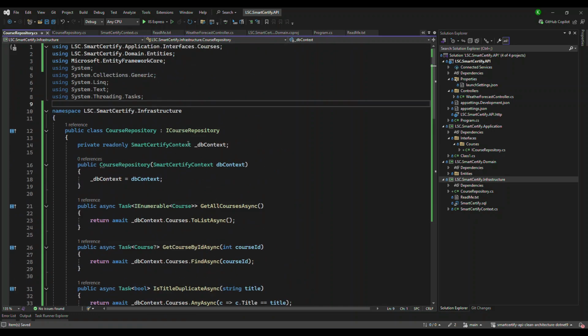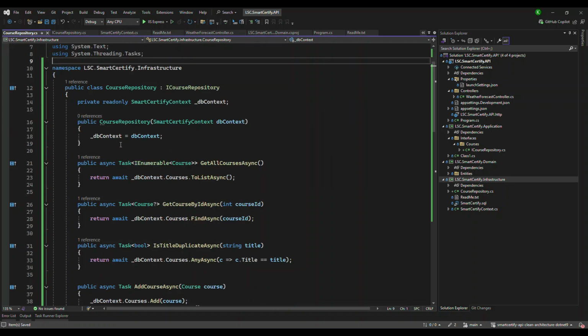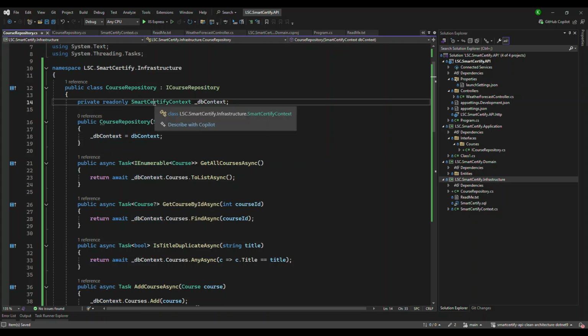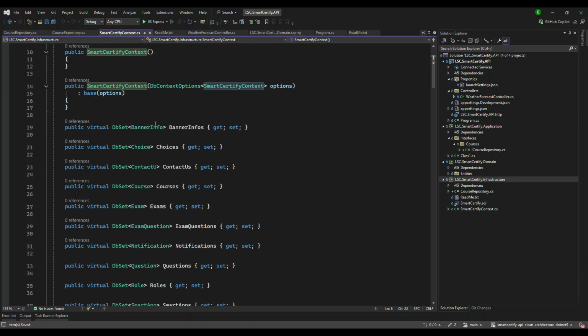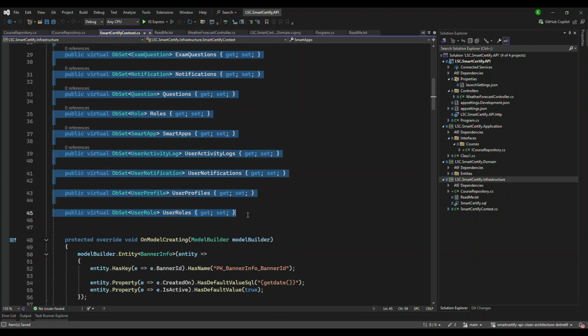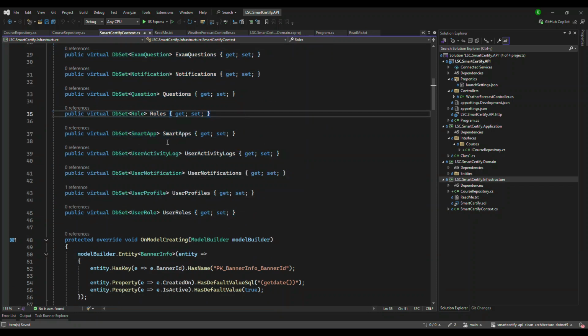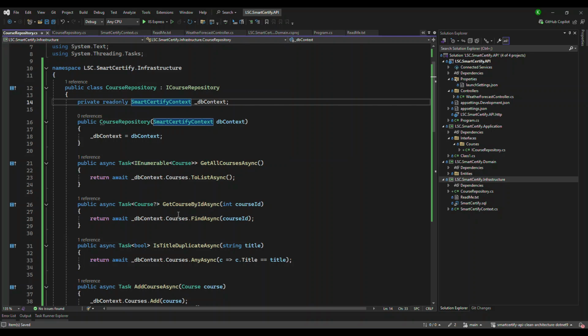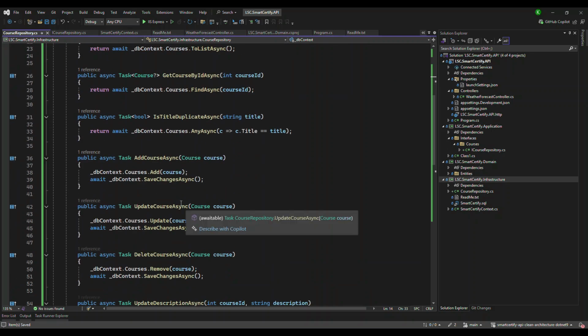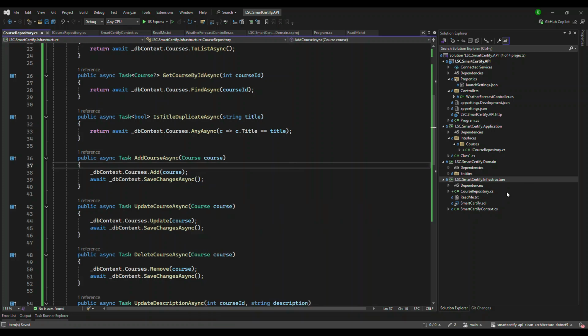So now you know how the repository is implemented, how you can access the database. I'll just recap. If you put db context dot, all the tables will come. The tables are coming only because if you go inside this db context, there are all these DbSets. These represent the tables. If you delete any of these here, obviously db context dot will not show up those tables and you cannot execute anything against the table. So db context, you know how it works, and this is how the repository is set up.